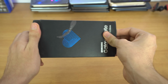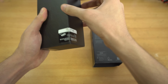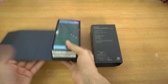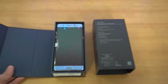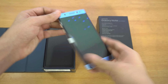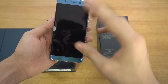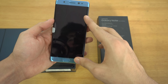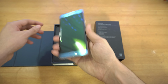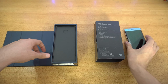Okay, so this is the internal box. As you can see, we do have a seal which I already cut off. And as you can see, the Galaxy Note FE is here. Wow, it is looking absolutely gorgeous. And this is the first time ever I've bought a coral blue Samsung phone. So as you can see here, it says Galaxy Note Fan Edition. And it feels quite light to me. I don't know why, but let's see what else we have inside the box.